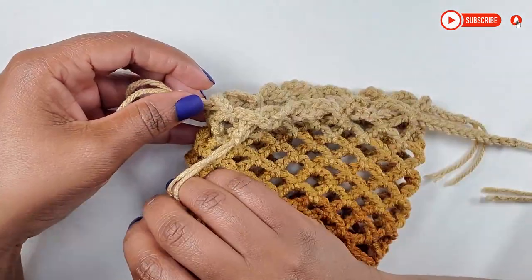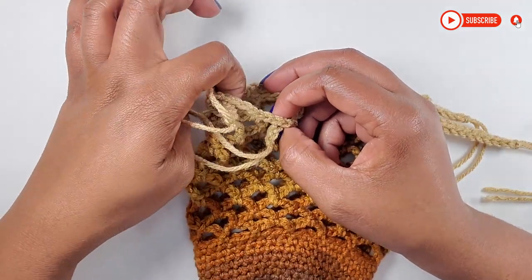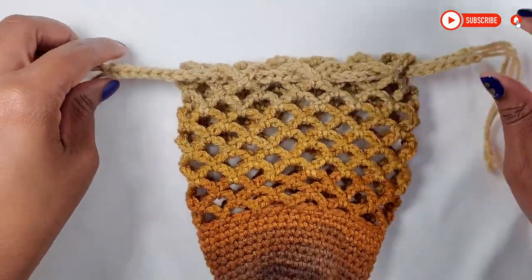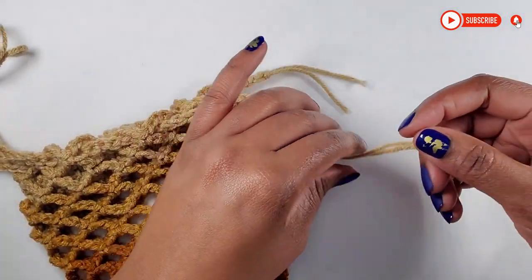And I am just going to leave this one here because I would not be able to pull it through here. So I'm going to leave this one right here. And this is what it looks like so far. So now we are going to attach our beads.